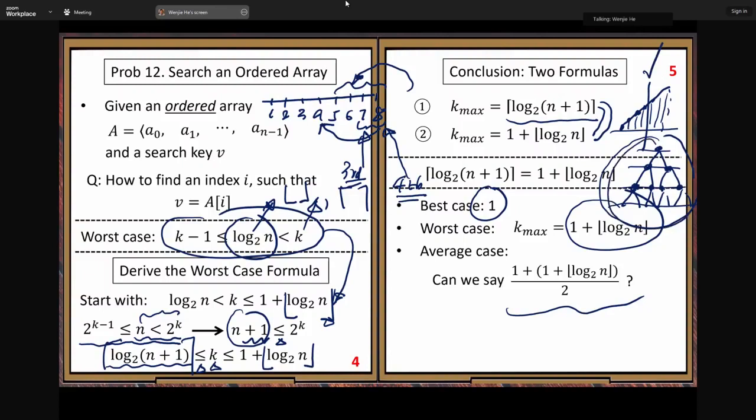With a nonlinear distribution, it doesn't work. So let me stop right here. Next time we do the concrete calculation. We draw the tree, we plug in the numbers, we find the average case answer. All right.